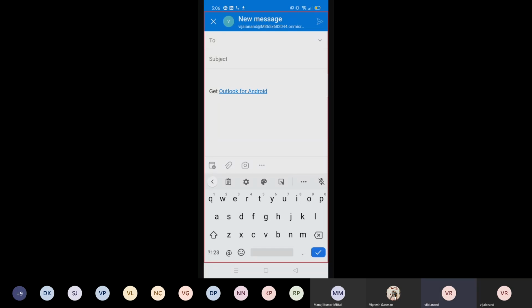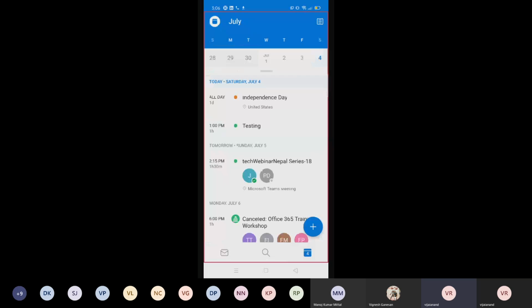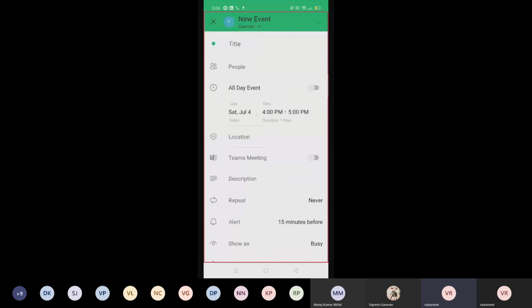Okay, and the next one, again for Outlook for Android, is default online meetings. Whenever I want to schedule a meeting, I'll just quickly schedule a meeting. Whatever your organization's default meeting provider is, it can be Teams or it can be Skype, right? Whenever you're creating a new event, it automatically picks the default meeting provider. As of now, it has not picked it properly. Generally, if it is Teams, then it will pick up Teams online meeting. But still you have a toggle button here, which will help you to change it.